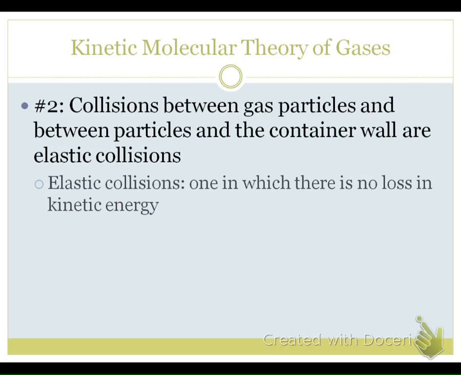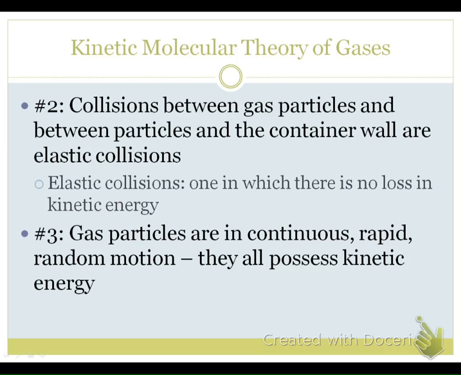If it's a perfectly elastic collision, which in kinetic molecular theory we're thinking perfect scientific world, an ideal gas, that means all of these collisions are perfectly elastic. So if they each come in with a certain speed, they're going to leave with that certain speed but in the opposite direction. An elastic collision is when the two objects bounce off of each other. They don't stick to each other, they bounce right off. Number 3 assumption to do with gases tells us that gas particles are in continuous, rapid, and random motion.